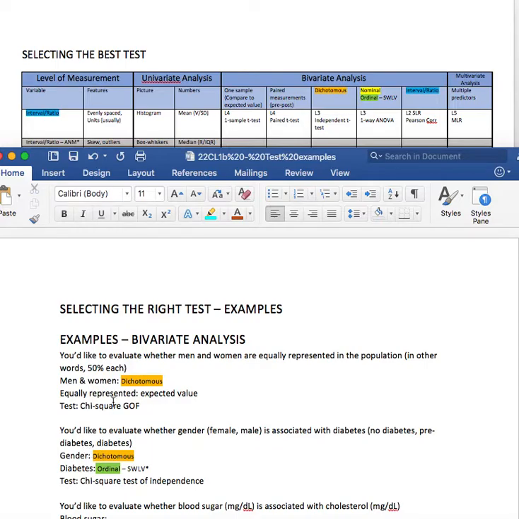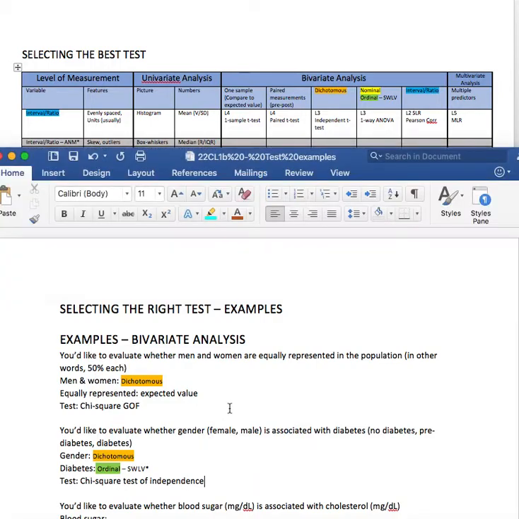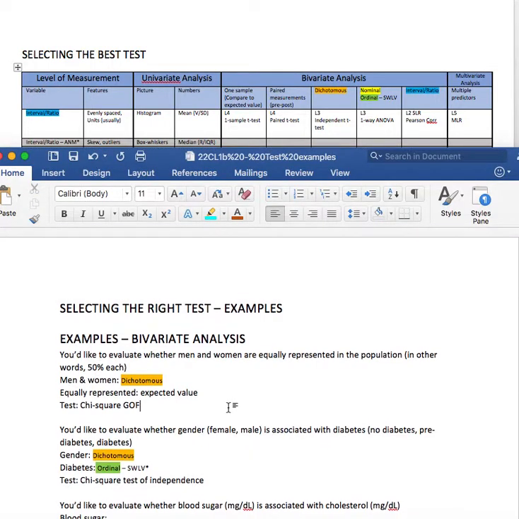So we have these two examples from what you've learned in the past, and you can see how you use the table here. If you happen to have dichotomous by dichotomous, then that would be the one situation where you could use a Fisher's exact test. Otherwise, the chi-square test of independence would be the best test to use if you have two categorical variables. Okay, so let's go ahead and scroll down.